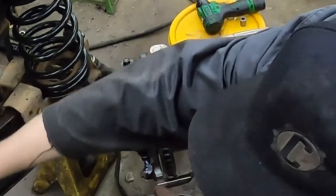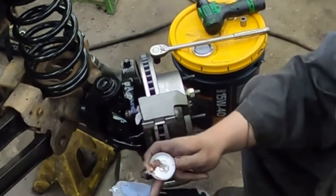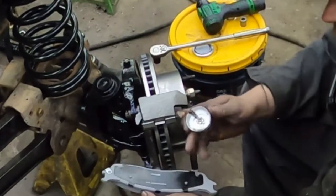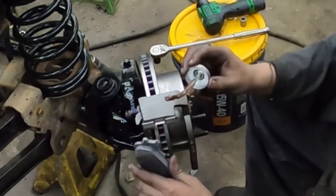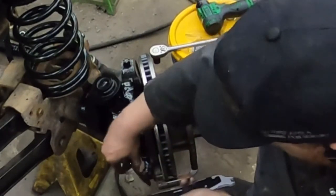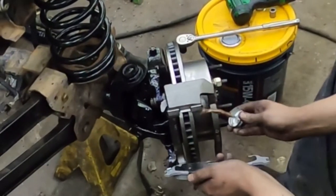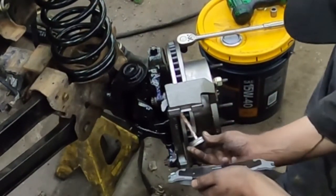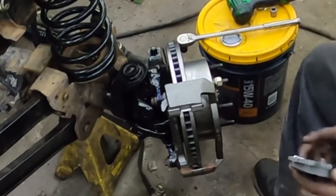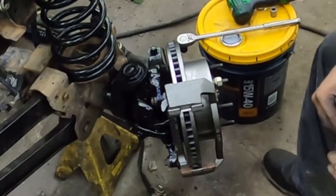These have an anti-squeal on them — that's what this piece is. If you do have squealing brakes, you can put a little bit of silicone — a couple little strips — in here, and it'll keep the pad from vibrating. But usually these do a pretty good job. What I like to do is where these run inside the bracket, I put a little bit of anti-seize. The reason is it doesn't seize up in there and you won't get rust building up, because if you get rust in there the pad gets stuck, and when the pad gets stuck they wear funny. A little bit of anti-seize goes a long way — we'll probably use at least a whole tube of it building this truck.